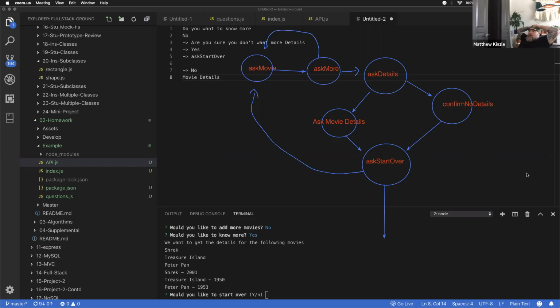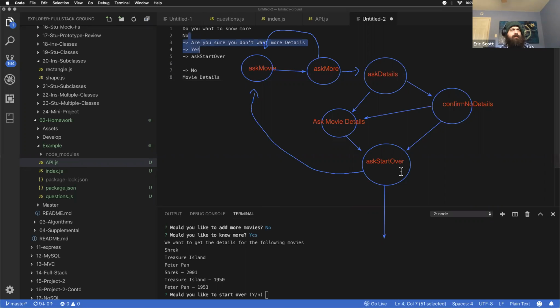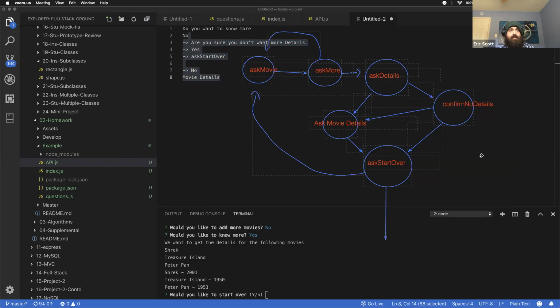You would have an arrow from confirm details to ask movie details. Sounds good to me. So we now have this updated diagram, and this will tell us what we need to do to make those changes after we've updated the diagram.